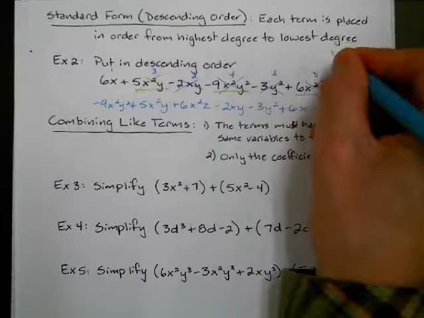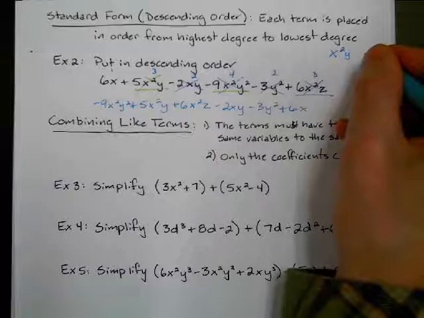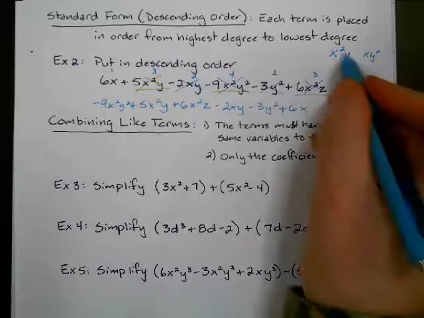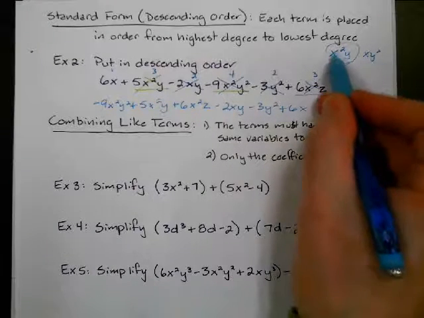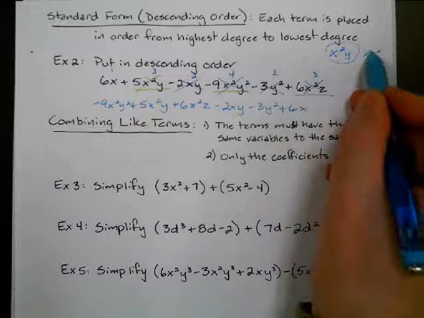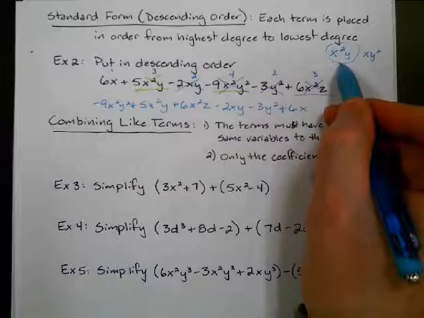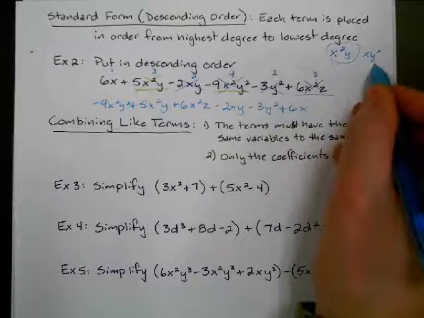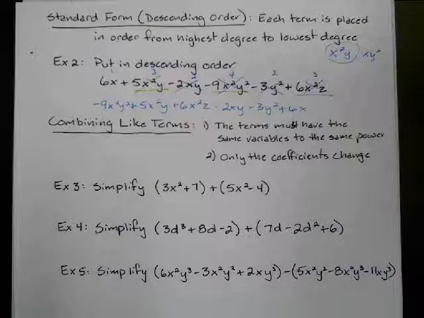So let's say that you had x to the second y and xy to the second. Okay, this one would come first. They both have x's, but this one has more x's. They're both to the third degree because 2 and 1, 1 and 2, they're both third degree, but since this one has more of that first letter, we would put this one first and then that one second. So the tiebreaker is alphabetical. And then if we need to break the tie more than that, we say, okay, which one has more of whatever letter comes first. Moving on.